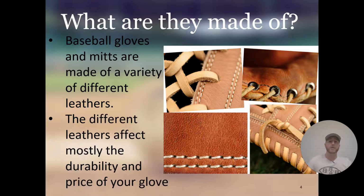The different leathers affect mostly the durability and the price of your glove. Depending on what your glove is made out of, that will affect the durability, how long it takes to break in, and the price of the glove. Obviously the more durable leather that will make the glove last longer will cost more, right? If you get a glove that's made of not really durable leather, that will be a lower price for you, rather than getting a glove that's made of really strong leather, which would be a higher price glove.